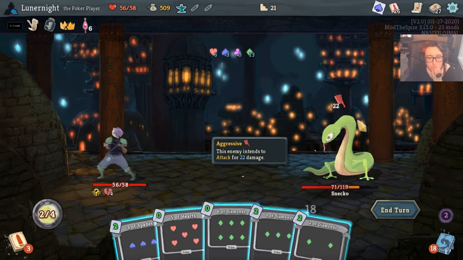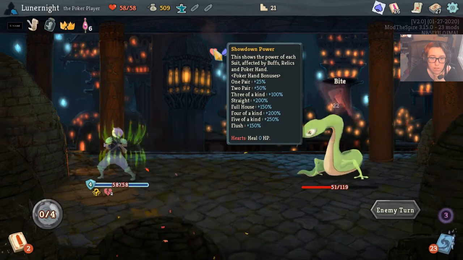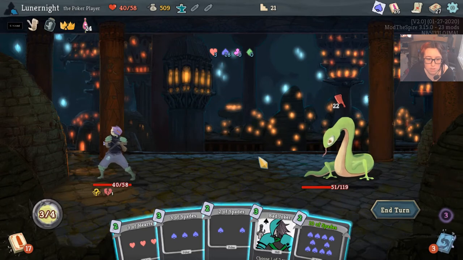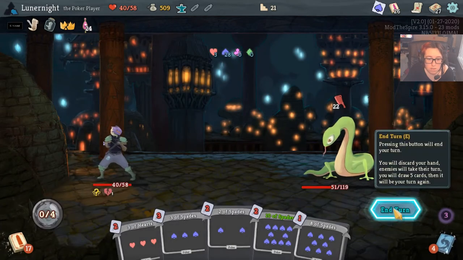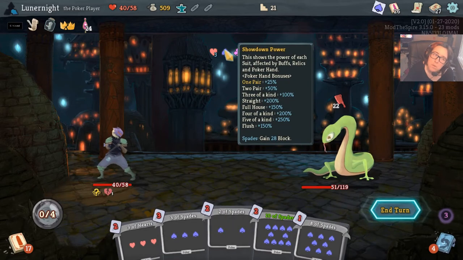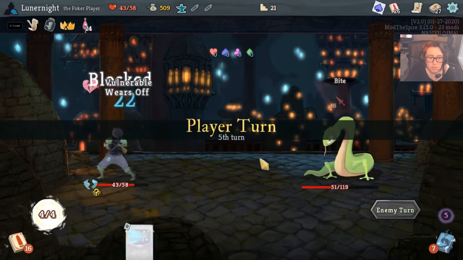Dying. Ooh, 2 pair. Ow. Mulligan, you, and you. Yes, I definitely need those spades. Let's grab this bad joker. Yes. Lots of spades. That's 10, 13, 20, 23, and then I have one pair, so it upgrades by 25%, which is another 5, so 28, if I'm doing my math right. Yeah. Cool.